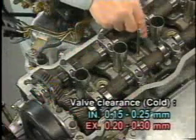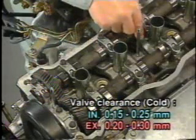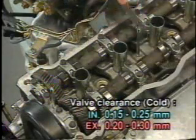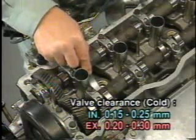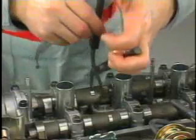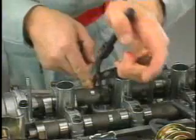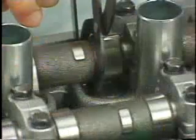The standard clearance is 0.15 to 0.25 millimeters for the intake valve and 0.20 to 0.30 for the exhaust valve. If the standard clearance value is not met, replace the shim using an SST and adjust the clearance.